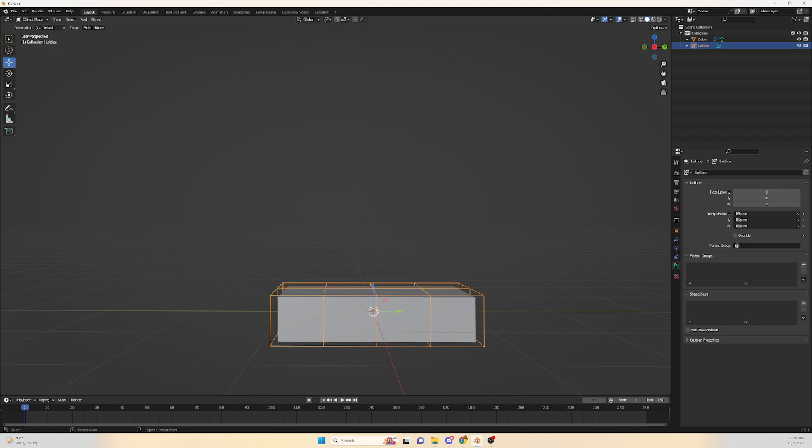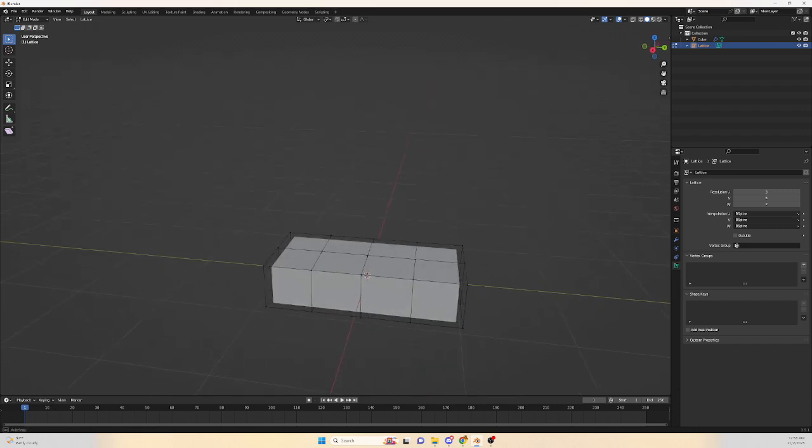Now that I've got my lattice set up, I'm going to go to edit mode, which is the left tab, or you can just go up here and switch it in the upper left. Now you see my lattice has little vertices on it.